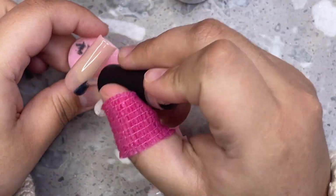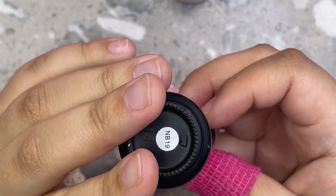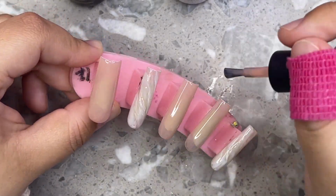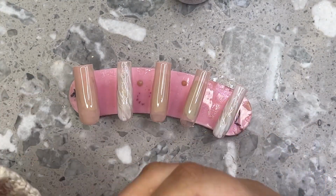I am going to be applying another coat of number 19. You guys know this is one of my favorite nudes, and this is from Nails Bling Supply. And this bottle was literally empty, so I was trying to scoop out whatever I could, and it was giving me so much trouble for no reason.